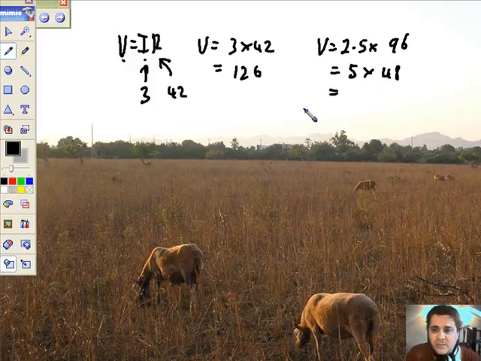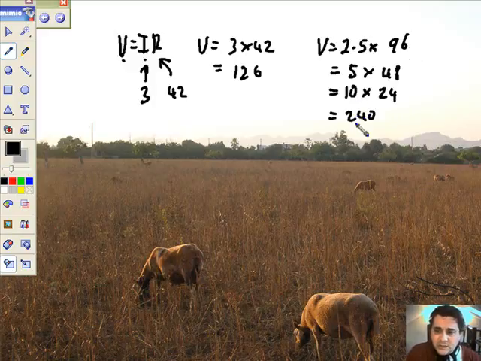Now let's carry on with this doubling and halving technique. If I double up the 5 and get 10, I can halve the 48 and go 24. And look at this, 10 times 24, 240. I'm sure it would have worked absolutely brilliantly had I done long multiplication, but I'm not going to do that now.